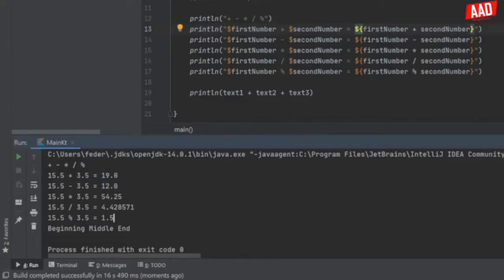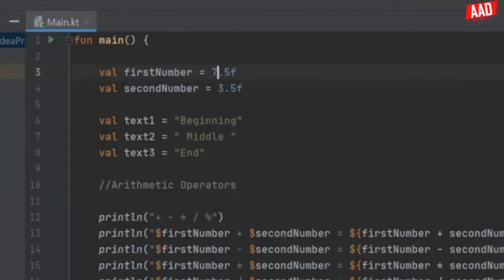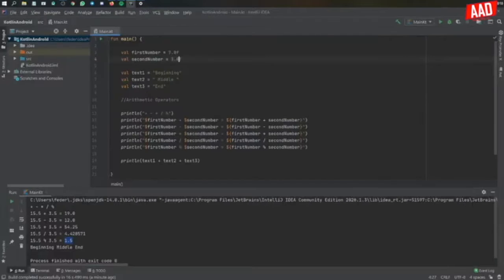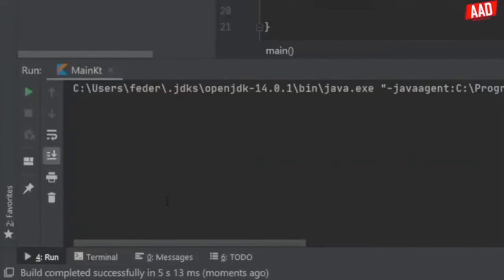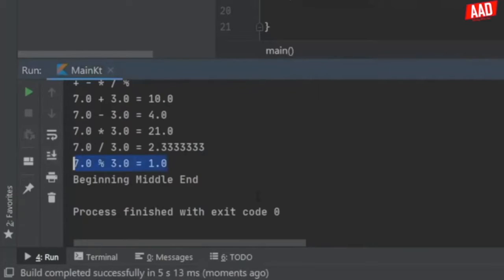And now here, as you can see, the modulus operator, I just want to explain that real quick, what a modulus operator does. It will give you the remainder, what it couldn't divide. So it tries to divide as many times as it can into 15.5, and it ends up with 1.5 because that's what's remaining. And to explain this a bit better, let's just do 3 into 7. And the answer should be 1 because 3 goes into 7 2 times with a remainder of 1. And that's how the modulus operator works, as you can see there.